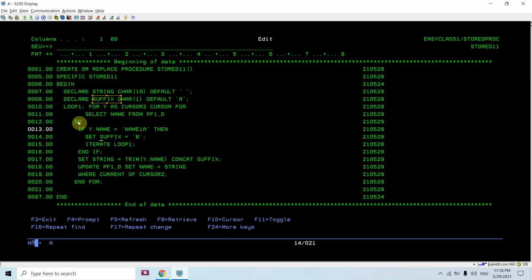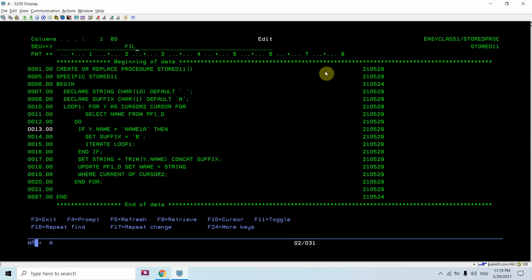Iterate this loop means we are skipping the processing between the do and end for, and we are setting the control to the cursor to read the next record. Further conditions won't get executed, and the next row would get fetched. If it's the first row, then it's the second row; if it's any row, then it's the next row.